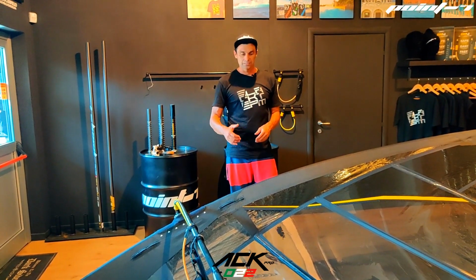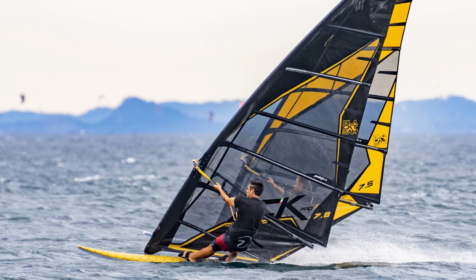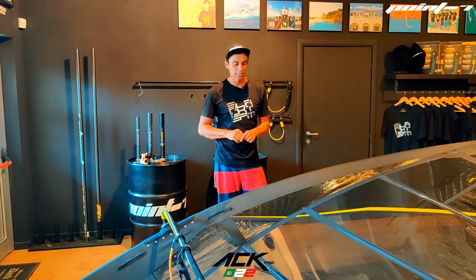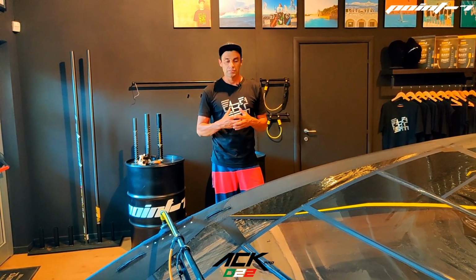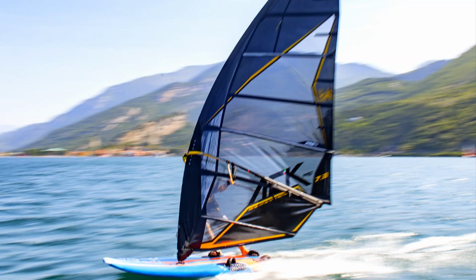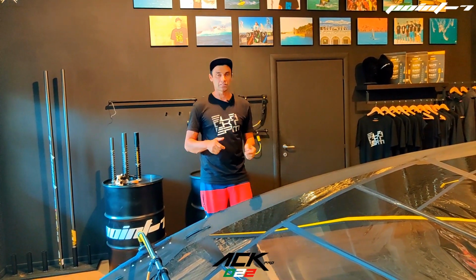And still, it's a very competitive sail, because if you actually go and check out the width of the mast sleeve, it's not that small still, but it's small enough to feel lighter, small enough to be more handling. And at the same time, if with the AC-1 you're not fit, you don't have the right technique, when you jibe the sail, all this power you have from the AC-1 will actually lift you up when you're sailing, or actually will even catapult you out of the jibe.